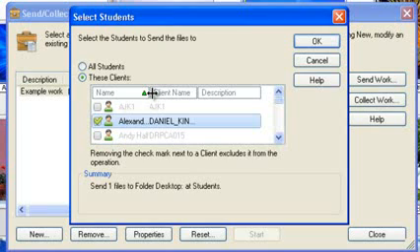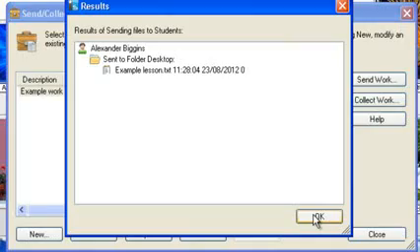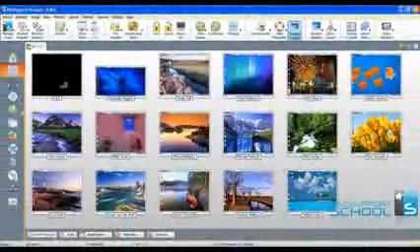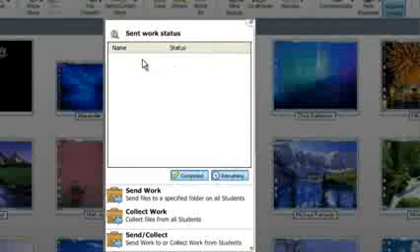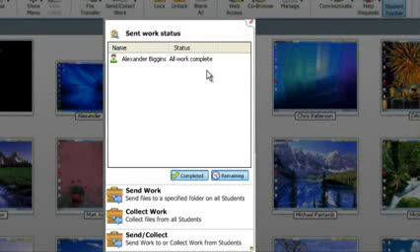And for the purpose of this demonstration, I'm going to just send it to the one computer because I think it will be easier for us to see the outcome quickly and easily. So let's say OK, and that information has now been sent to that student. So let's close that down for now. The information's been sent, and we'll see we have a status report here which will allow us to see when anything has been updated on that student PC. You'll see as if by magic that student Alexander Biggins has now completed the work and marked so on their student toolbar, another feature we'll cover shortly.